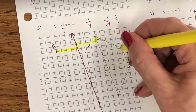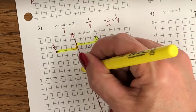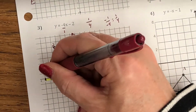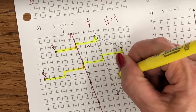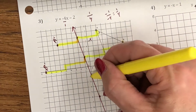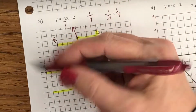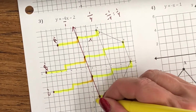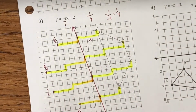Okay, for B, we're going to go down 1, left 4, and then do it again. So we do that twice, and we're going to do it twice on the other side. There's our B prime. So for C prime, down 1. We did it twice there, so we have to do it twice again on the other side. There's our C prime, and then D prime. Down 1, left 4. We did it once, so down 1, left 4. And there's D prime. And then we need to get our straight edge.